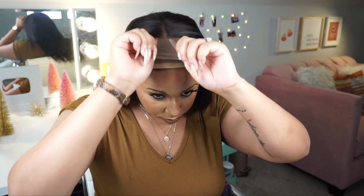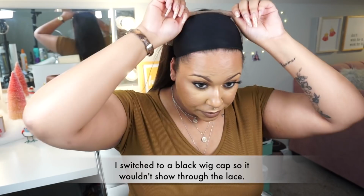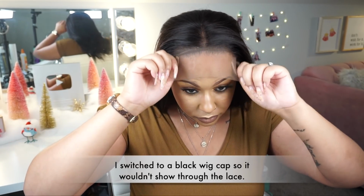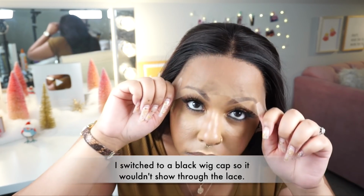Throughout my application, I am going to be sharing some tips on how to achieve a flawless application. We're first going to start off with the first tip, which is if you have really good lace, you're going to have to switch to a black wig cap instead of a flesh tone one, in my opinion. Unless you are doing the ball cap method, go with a black wig cap because it won't show through your lace. And y'all look at this hairline.